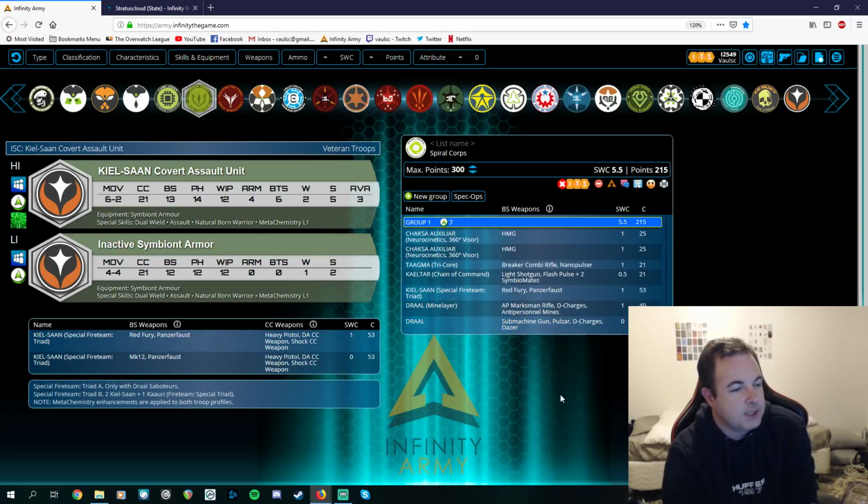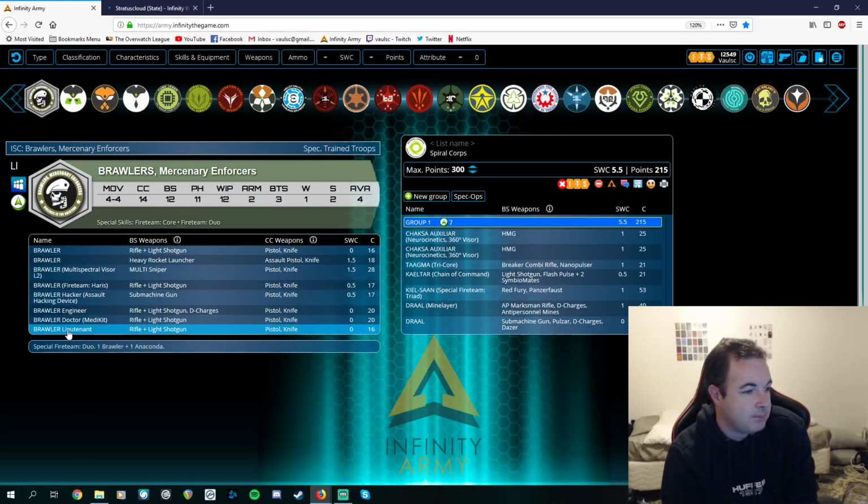But the Keelsan strikes me as kind of fun because occasionally metachemistry will make him even better. So yeah, metachemistry is a mixed bag, as we know, but sometimes he's going to get like a speed bonus or NWI on top of his symbiote armor or something funny like that. So that's going to be pretty cool. Like his model as well. We're already up to 7 orders though, so we kind of need to throw in a lieutenant. That might even just be a brawler lieutenant.